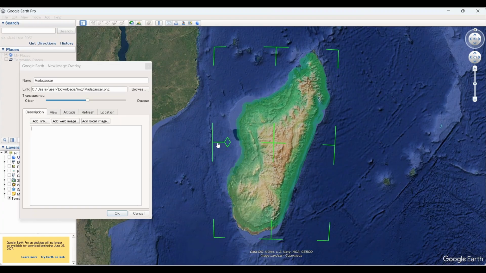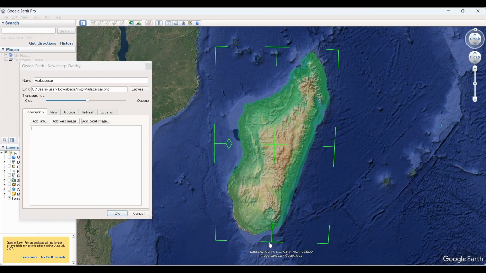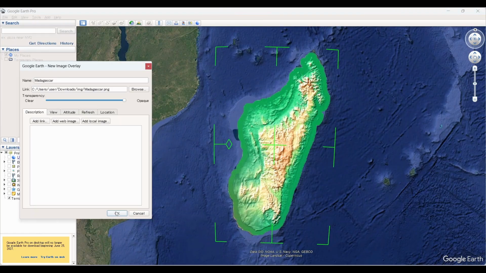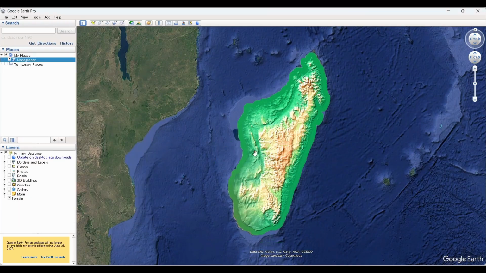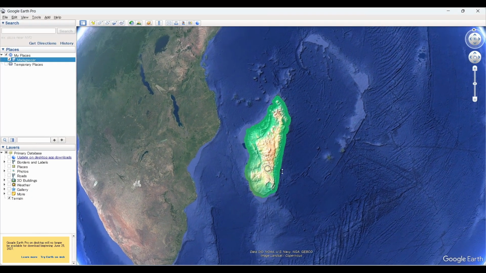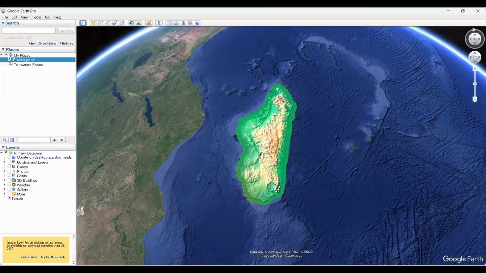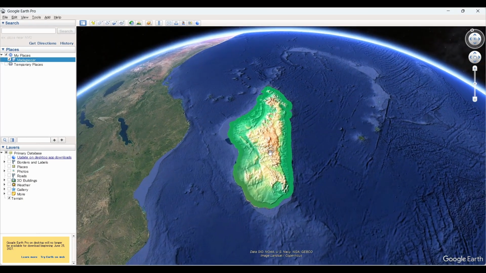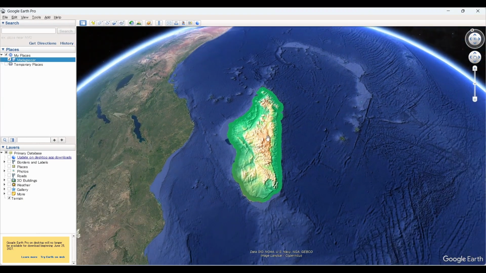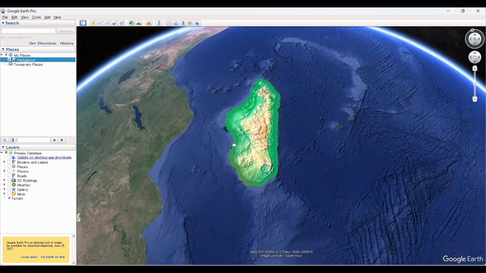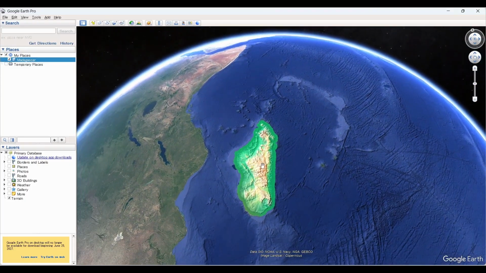When you are done, increase the opacity and click OK. Now you see we have made a nice overlay. For presentation, it works great.